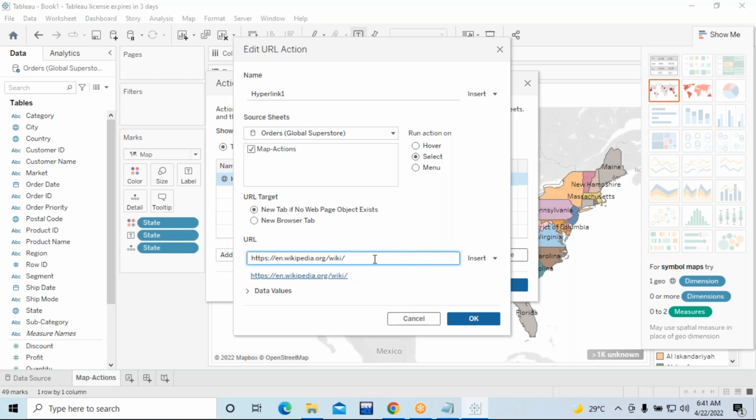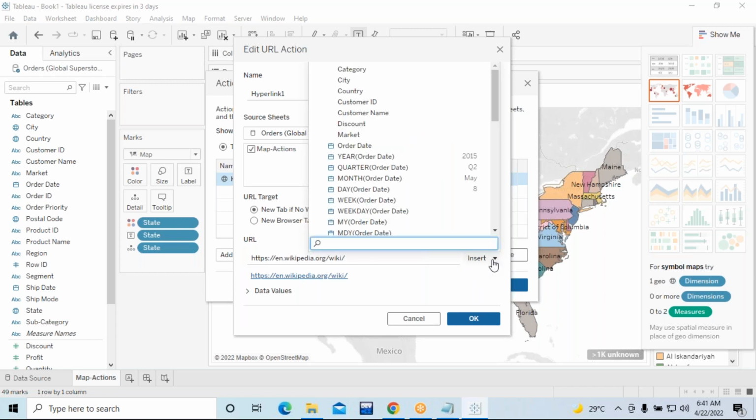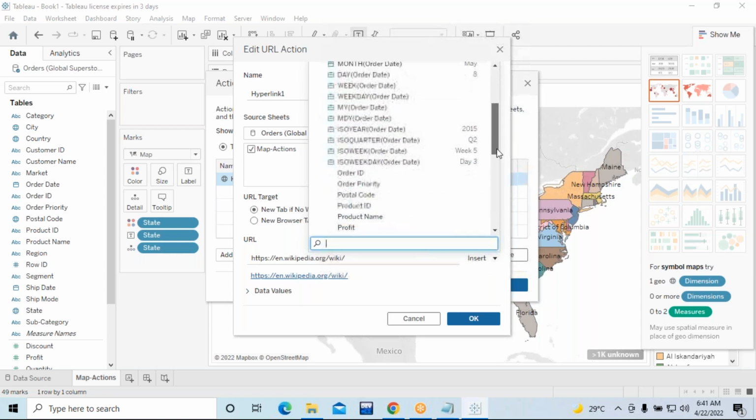Only remove the particular word Texas. After removing that word, you can see an Insert option on the right hand side. Click on this Insert, and I'm going to pick the column called State.